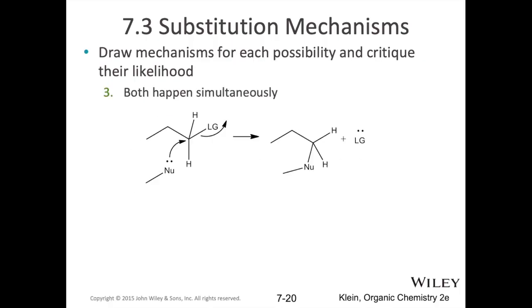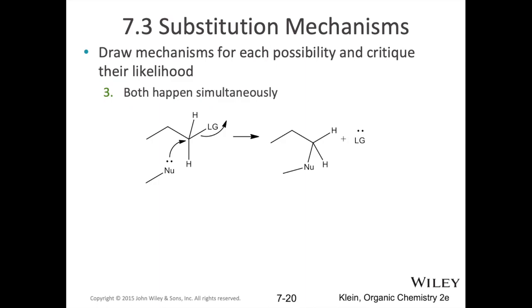Now, it's also possible to have both steps occur at the same time. So as your nucleophile is attacking your alpha carbon, at that same time your leaving group will leave. Even though you are forming a bond here, you're simultaneously breaking one. So your carbon stays with just 4 bonds to it. You're not changing the number of bonds to your carbon. You're not violating the octet rule.